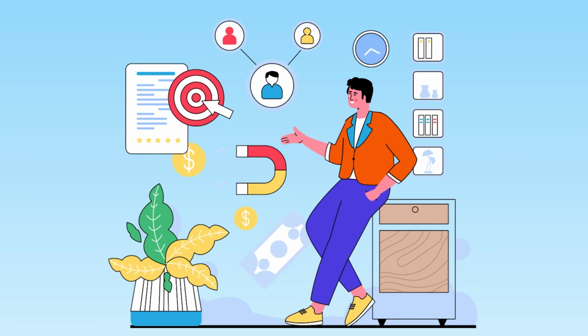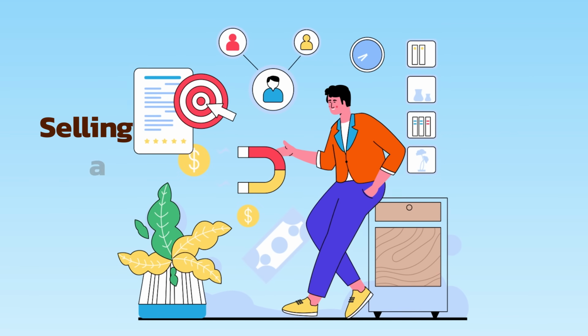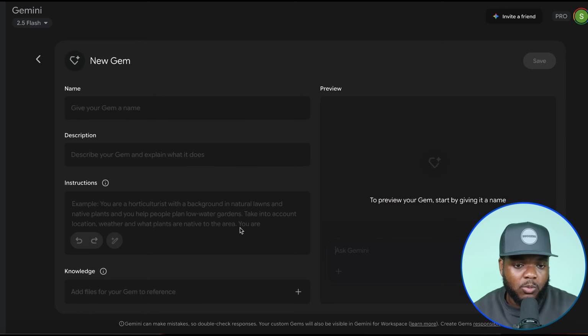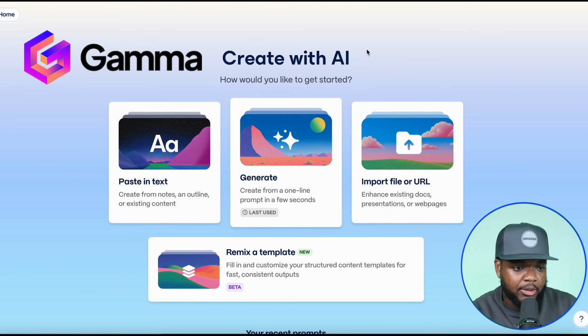And most of you by now should already know how you can make an ebook using AI, but I'm going to quickly show you exactly what I'll do from start to finish when it comes to building out a brand new digital product business where I'm going to be selling a specific ebook. So what I'm going to do is go over to Gamma. Gamma is the AI tool that I personally use when it comes to making ebooks.